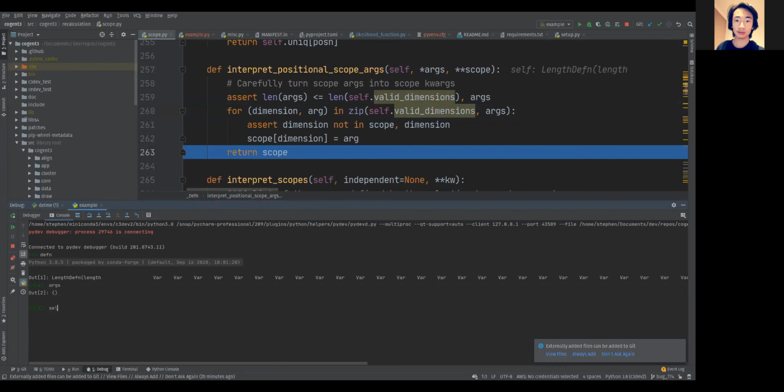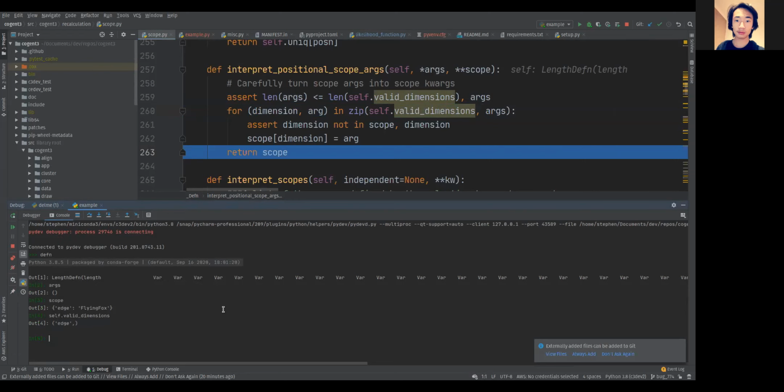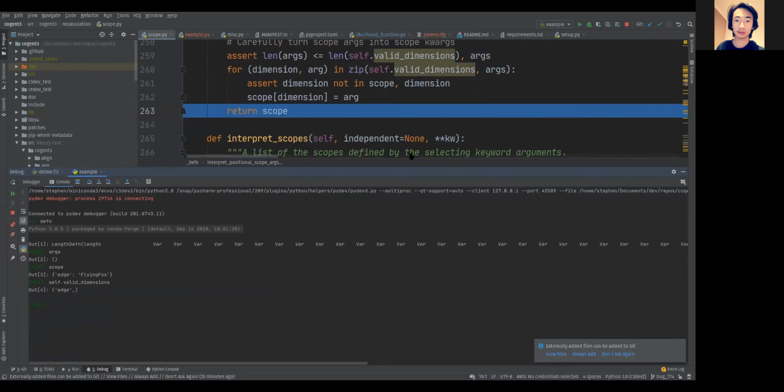And what's scope? Okay. For dimension, arg in zip valid dimensions, what's self.valid dimensions? Okay. And scope dimension.